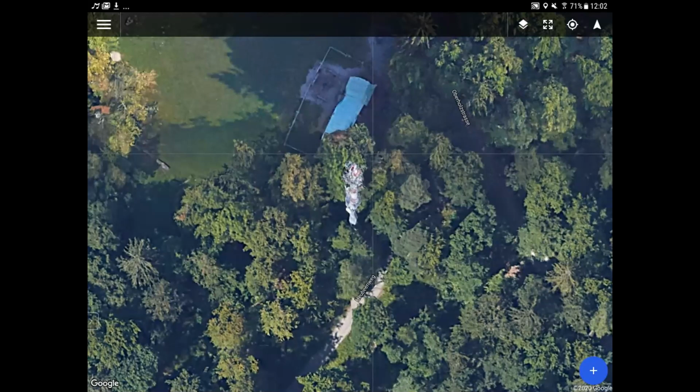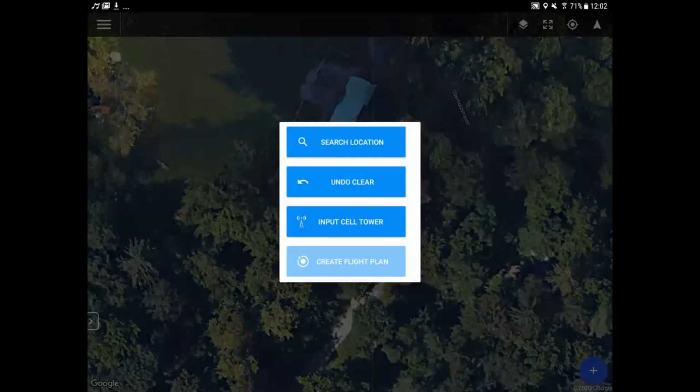What I will do, however, is I will show you how to create a model. And all of this prelude was just to tell you that creating the model, especially when it boils down to setting the location of the tower, you don't need to be very, very accurate about it in the modeling stage, because we have a way to overcome this inaccuracy in the execution step. Okay, so let's start by modeling the tower. As I told you, all the tools here will be available through the plus button on the bottom right. So let's go over there and let's input the cell tower.